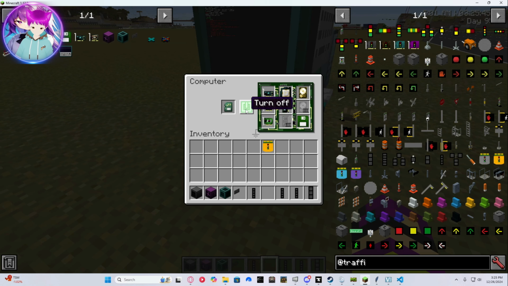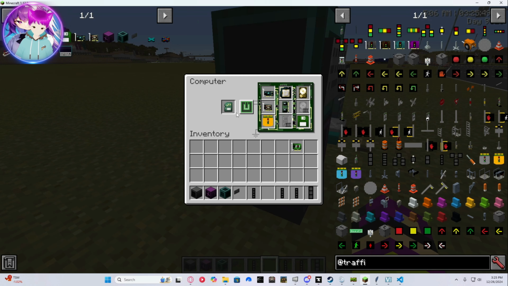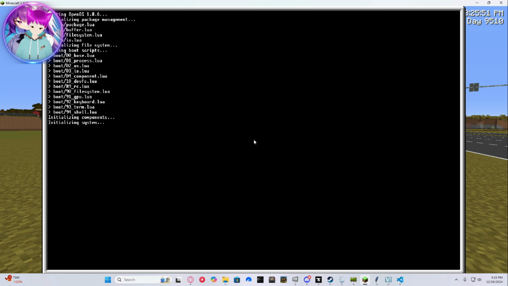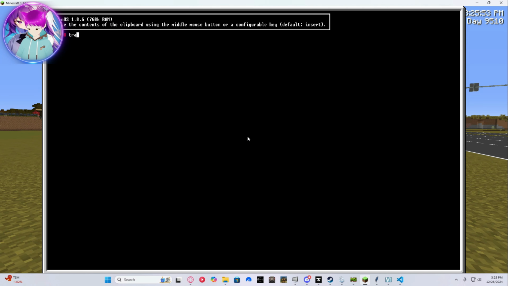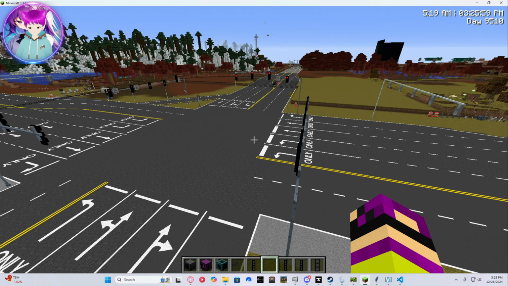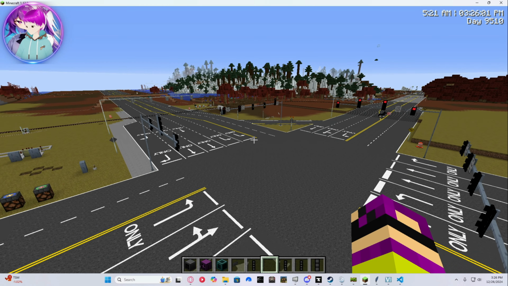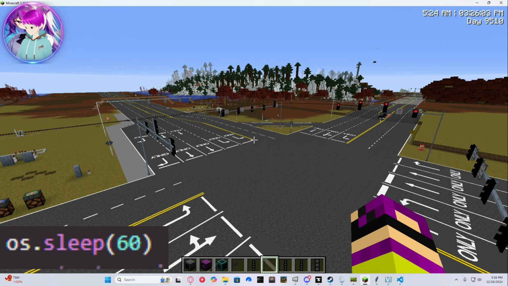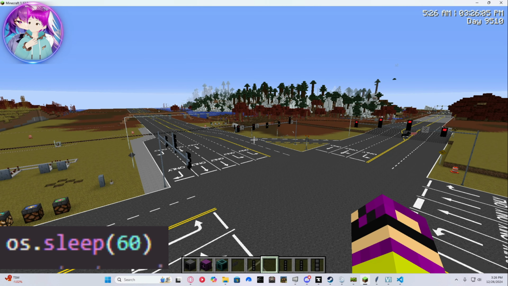Alright, we need to reboot the computer. And then you can move your network card, and we add that in. And then turn it on. Now if you do traffic, you'll notice your script will run. The script takes a minute to boot up and start acting, but here I'm going to go silent for now, and we'll see how this works.